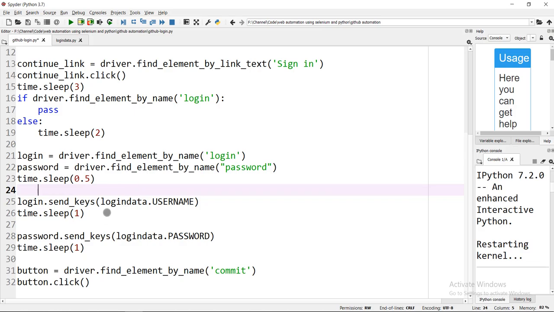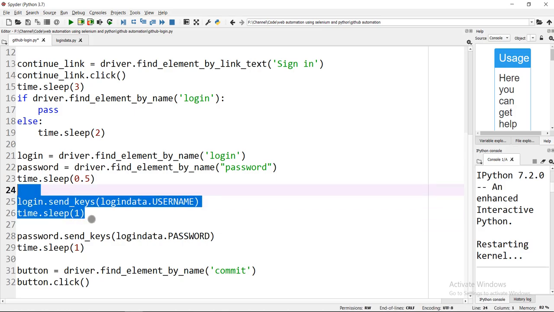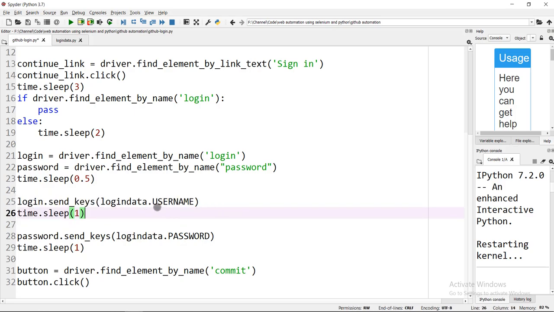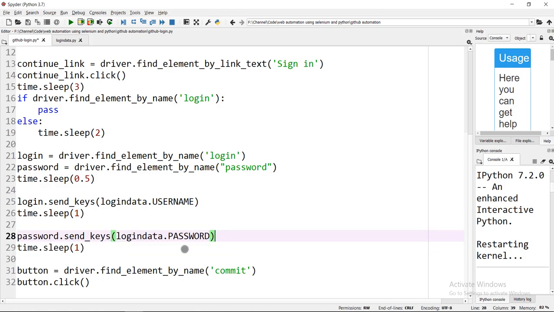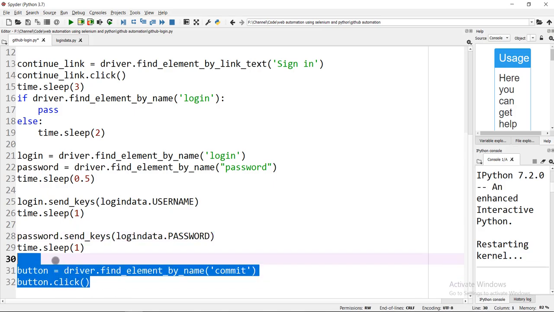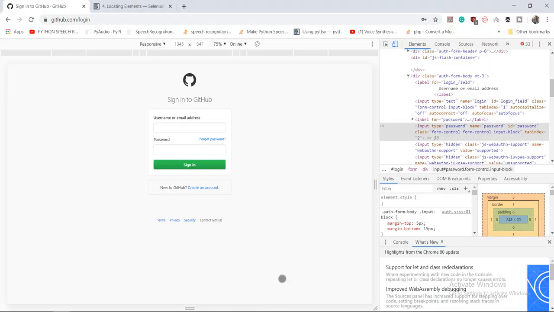So here what we are going to do is, first we are going to access the login search bar, login tag, and we are going to put our username there. And next we are going to access the password bar, and put the password into that, and then we are going to just search for this button element.